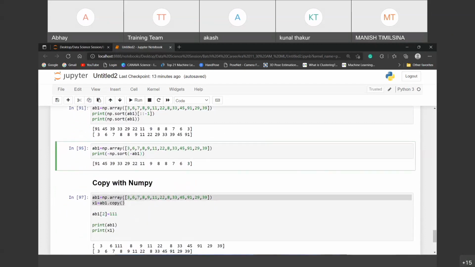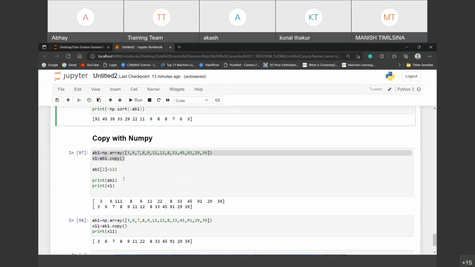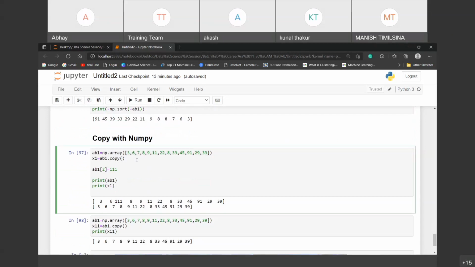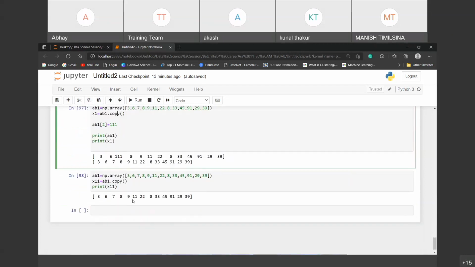Then we entered into the copy function. Copy function is one of the easiest. You can copy one array into another one. Right? I hope you got today's session. Today we have taken multiple functions, but here we have covered NumPy, and definitely in the next session we will enter into pandas. Hope you guys will be there in the next session, and take care of you all.